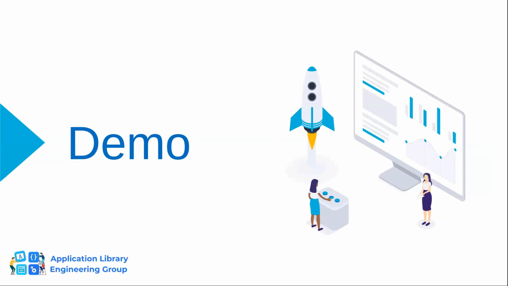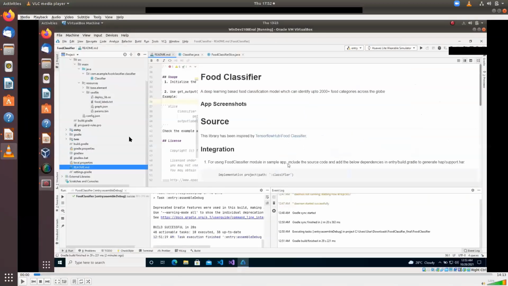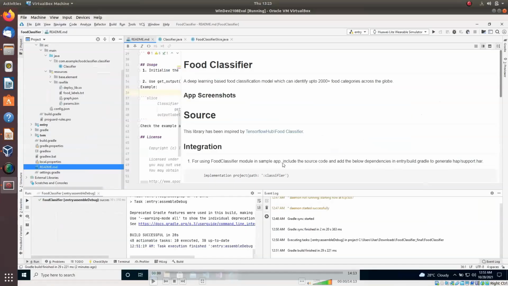Now let us go through one short demo where we can see how to develop an AI-based library using the APIs exposed by TVM on HarmonyOS. So I'll just play it offline. Welcome to the demo.